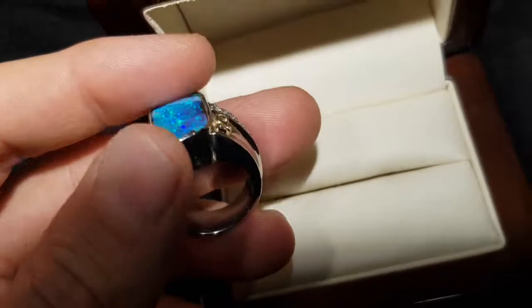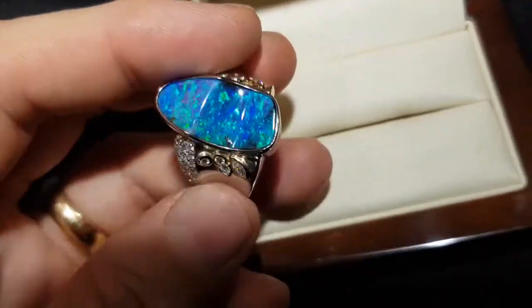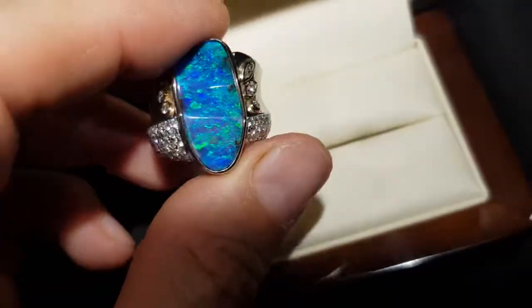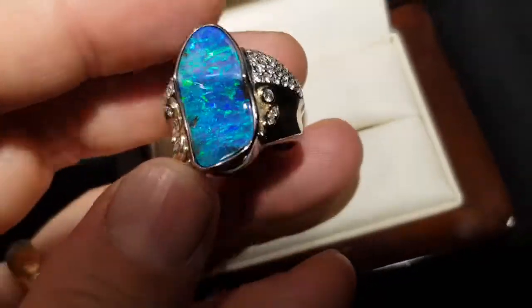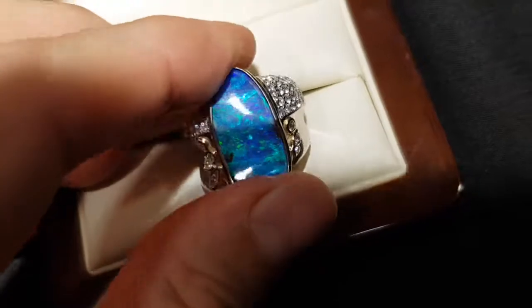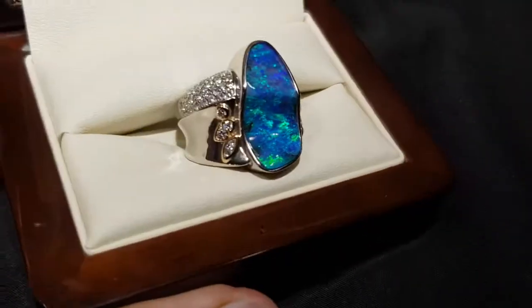Now, this is not something that we're going to be able to resize. When we do get people actually trying it in the shop, it does fit a lot of people's hands, so fingers. It's the most common size, and it just is quite comfortable as well because it's such a large size.